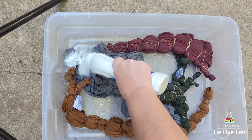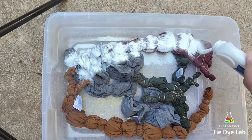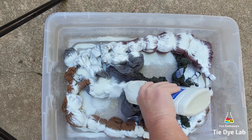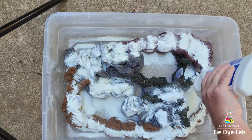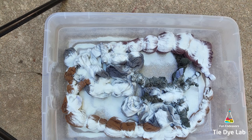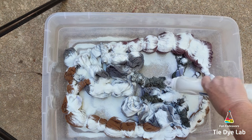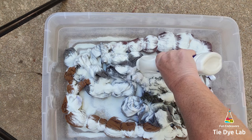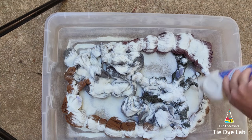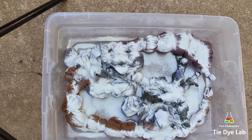I'm going to remove the color from quite a few shirts at the same time, so I've placed them inside of a plastic tub or tote, and I have the tub outside just simply because the Out White Brite does have a smell, and I don't want that smell inside. I'm also wearing my respirator for this entire process because I don't want to inhale any of the fumes or the powder. I'm going to start by sprinkling the powder over the top of the shirts, and then I'm going to pour boiling hot water over the top of the Out White Brite.